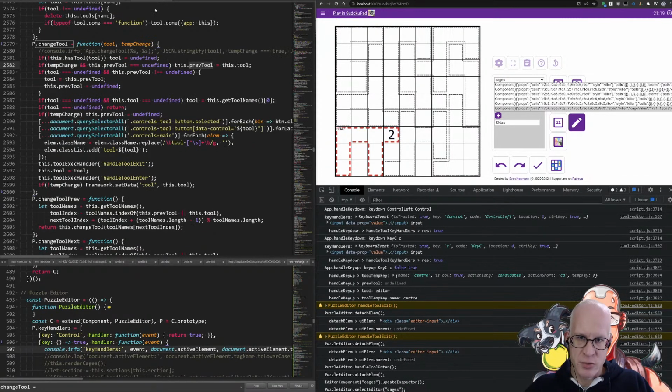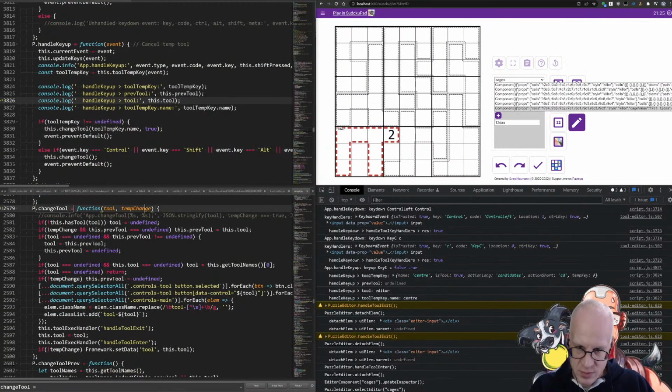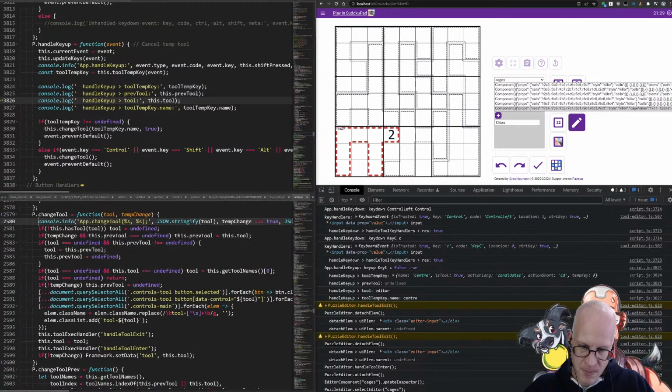So change tool seems to be doing something even when it's not supposed to. This change tool, tool temp key name, true. Key up.